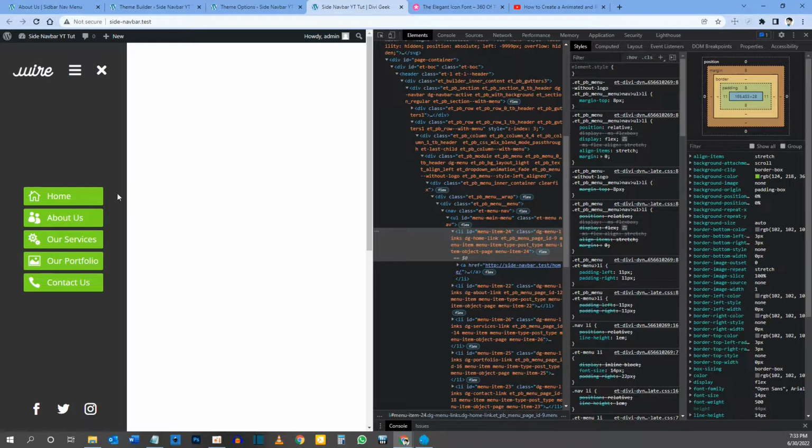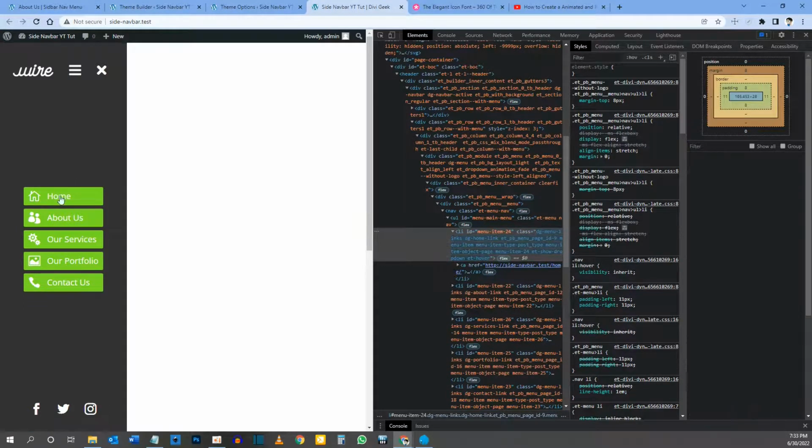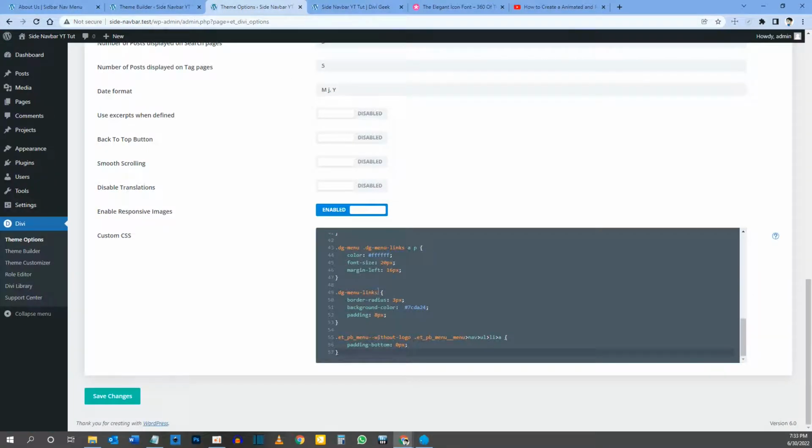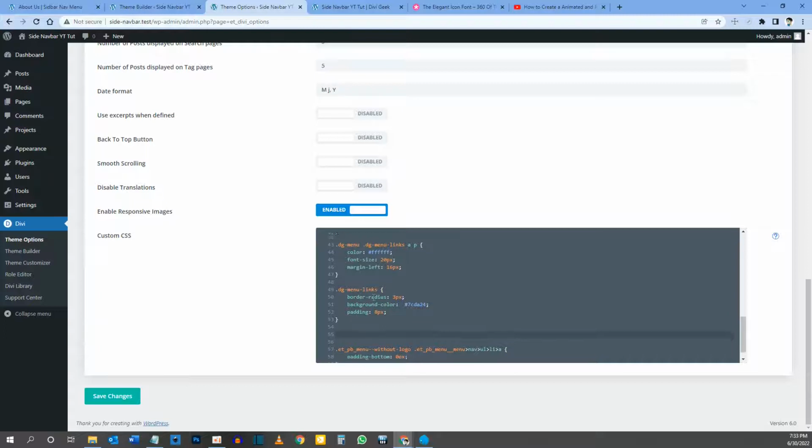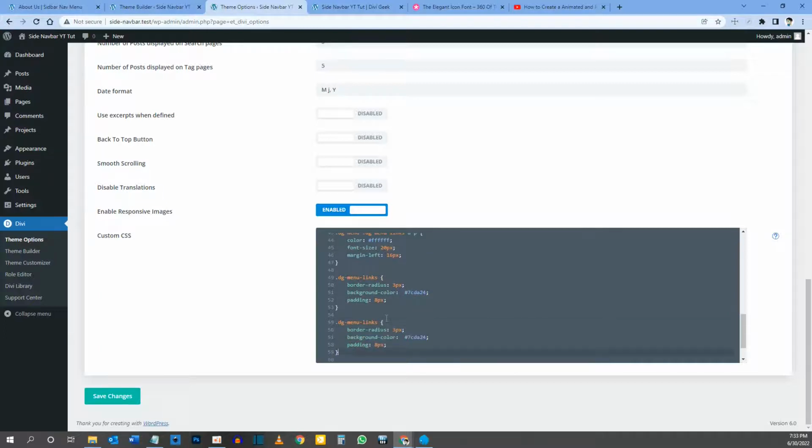So next thing we want to do, let's now do the hover state. So let's go back here, and all we're going to do, let's copy this code here, this DG menu links with all this code, and let's just go underneath that and above this last code we just put in, and let's paste that, and let's do DG menu links :hover. Okay, and then we can take the border radius out, we'll leave the background color, and we can take the padding out.